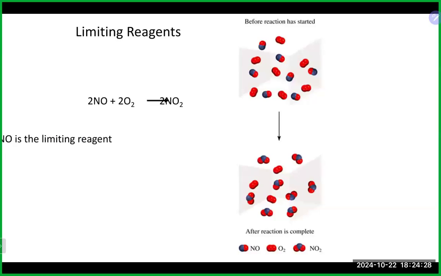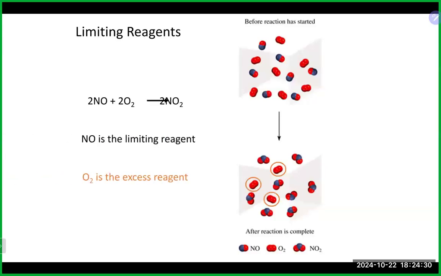And those involve limiting reagents. Sometimes they're referred to as limiting reactants. So limiting reagents is the idea that whenever you do a reaction based on the stoichiometry, there will always be a reactant that pretty much gets used up first. And that is what is known as your limiting reagent. So your limiting reagent is the reactant that gets used up first.